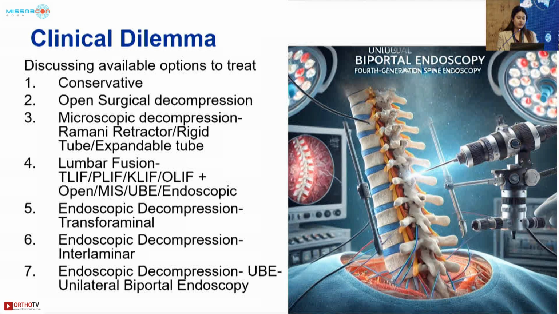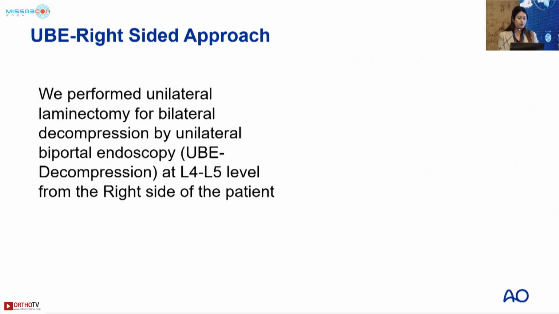So the clinical dilemma of the surgeons comes after so many options: to treat it conservatively or to operate. The surgeon can choose to do either endoscopic decompression transforaminal, endoscopic decompression interlaminar, or endoscopic decompression by unilateral biportal endoscopy. We performed unilateral laminectomy for bilateral decompression by unilateral biportal endoscopy at the L4, L5 level from the right side of the patient.